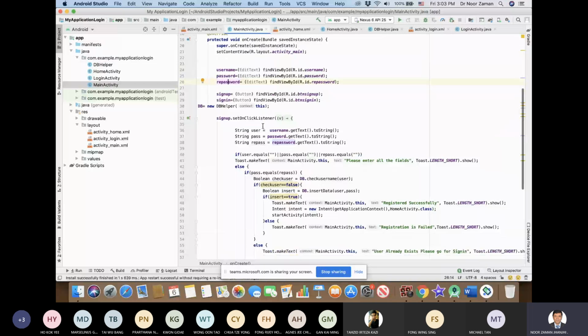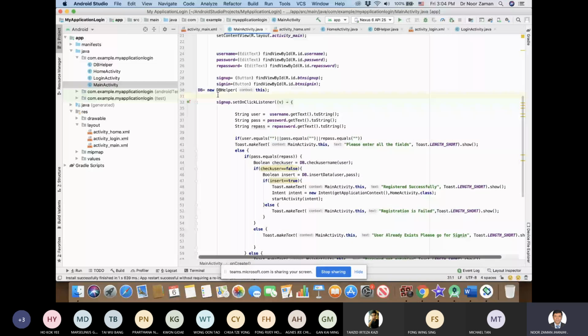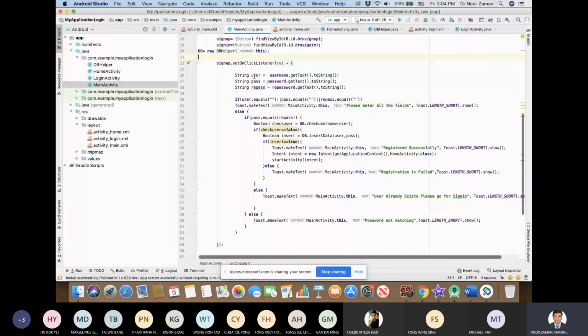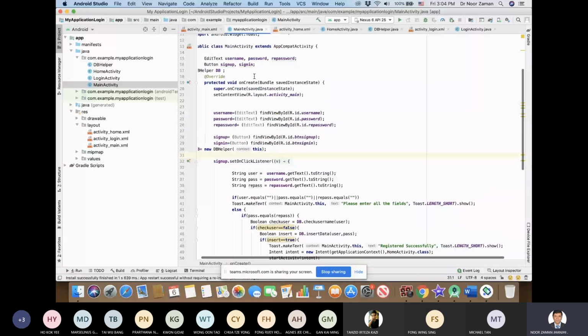We did the same thing for the buttons as well, button sign up and sign in. And we are using the DB as well, the new DB helper. Then we call the registration first, and we will go for the other buttons as well.